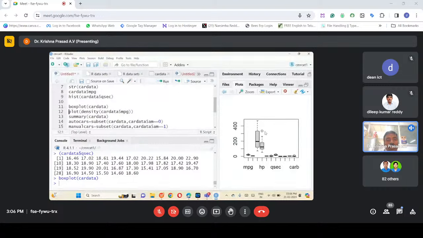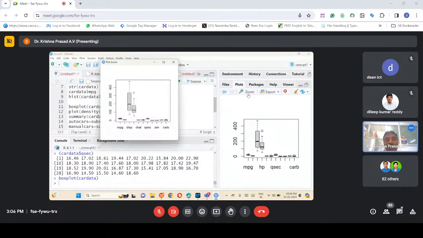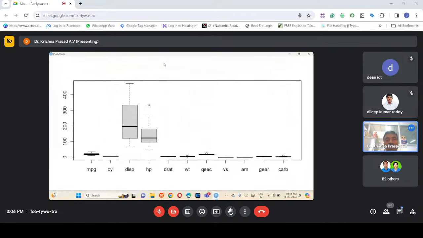Based on this box plot analysis, we can understand the minimum value, first quartile, median, third quartile, and maximum value.